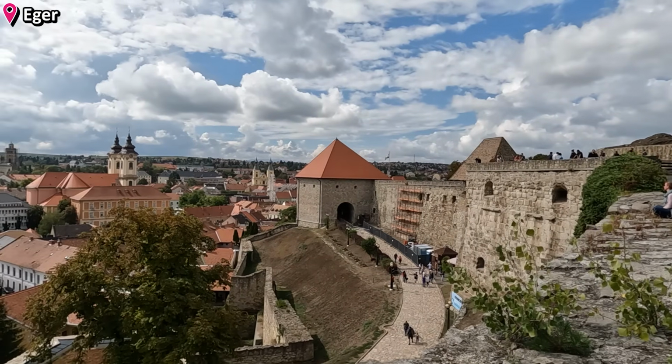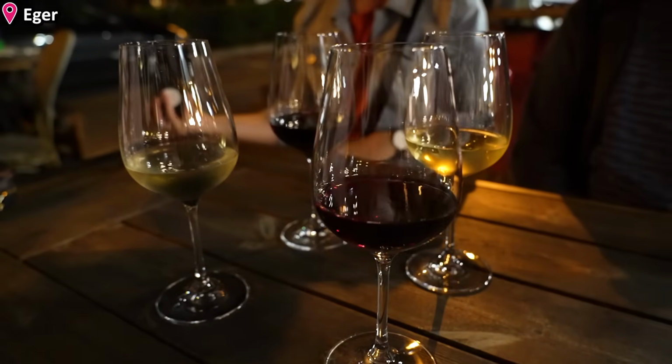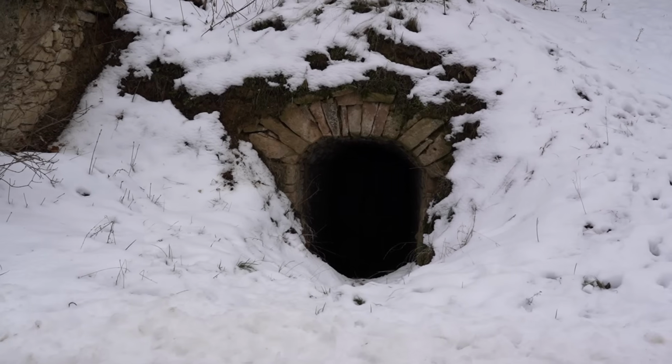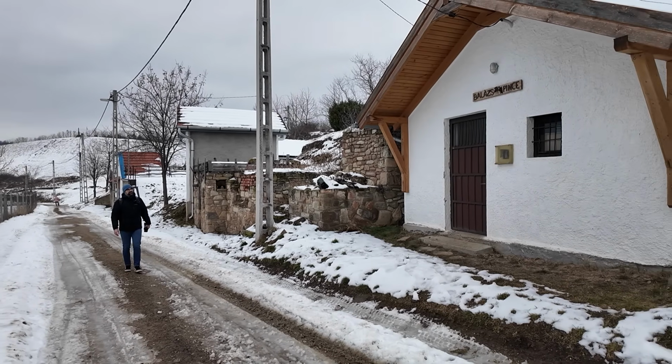We are actually really close to the historic castle town of Eger, which is also famous and important for us because it is the headquarters of a wine region. And I really enjoy their wine, I really enjoy the vibe. And because of that proximity, Noszvaj also has sort of like a larger wine production. And when you walk these hills over here where we are, you can see a lot of cellars. Now, unfortunately, because Noszvaj isn't really famous as a spot for people to come here to drink wine, a lot of these are not open.